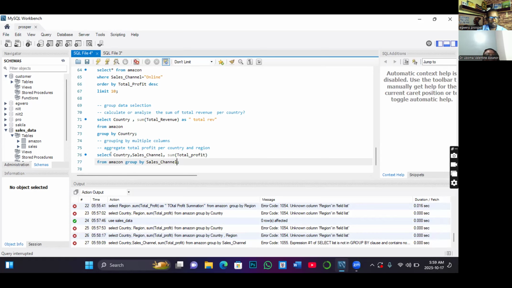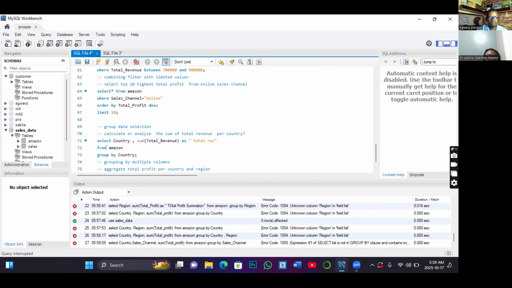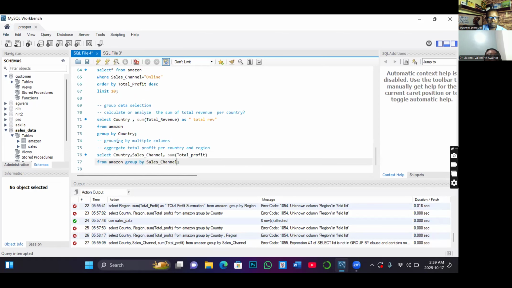Okay. We need to debug this out. This code should work. I need to look for a corresponding syntax with this SQL version. This code should work. We are correct. We can see that it's not actually displaying any error.